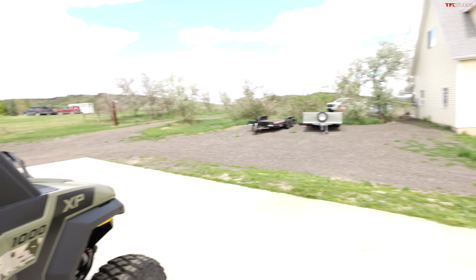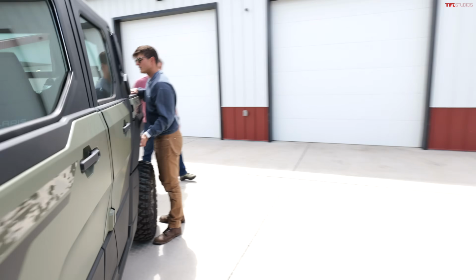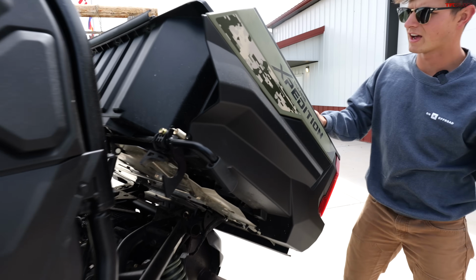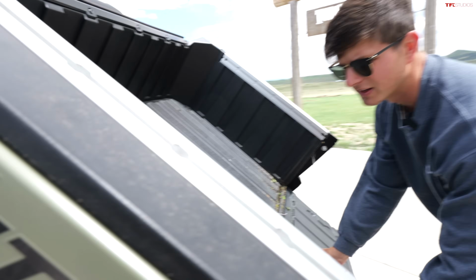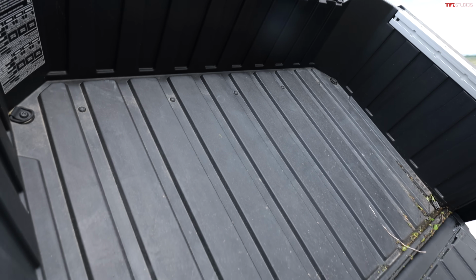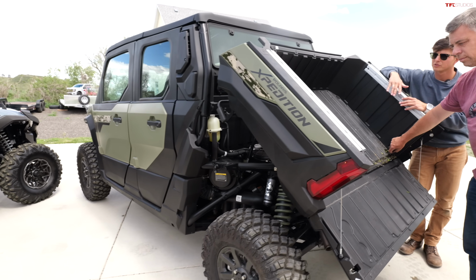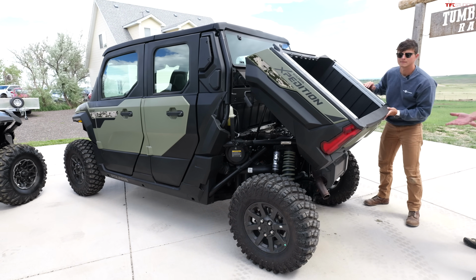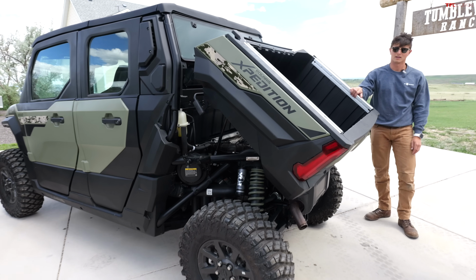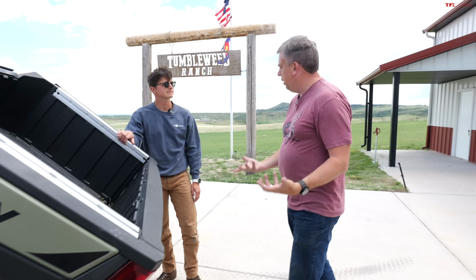All right, let's take a look at the bed really quick, and then we can look at the Kawasaki. Yeah, this bed does have a dump feature. These machines, relative to their overall size, have beds that are a little bit on the smaller side, so I wouldn't say that these are primarily work machines necessarily. No. Seems like a lot of people buy these to have as hunting vehicles, maybe vehicles to explore a large ranch property with. And also something that's almost basically four-season capable, right? Imagine if it's snowing and raining and wind, you could be in that machine and be relatively comfortable, right?